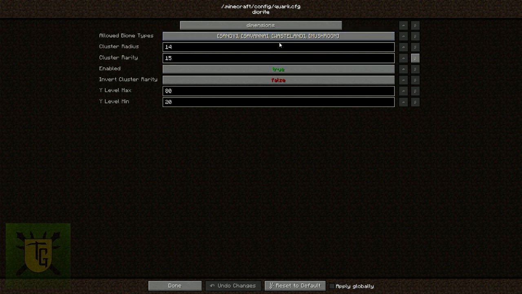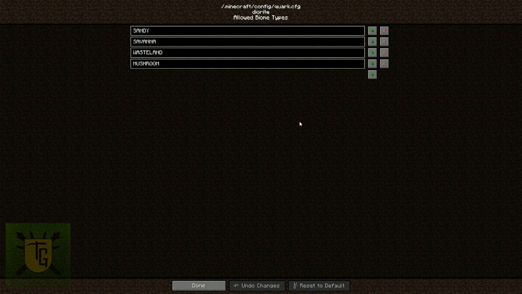So I recommend, before you even generate your world, because once you change this, it only applies to newly generated chunks. So if you do this later on in the game, you're still going to have to go to new territory for it to actually spawn in the diorite. So by doing it before I even load in the first world, it's going to be done straight away.